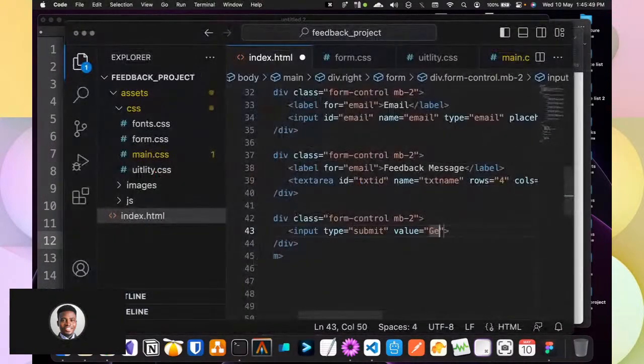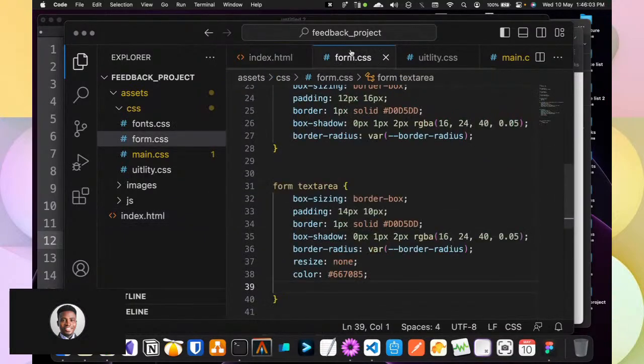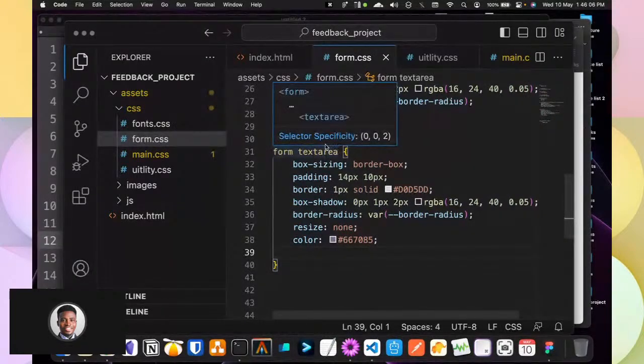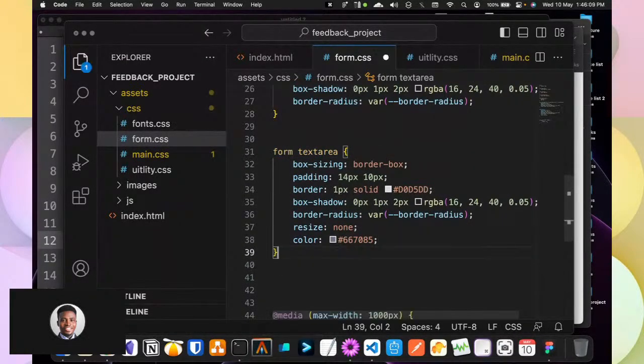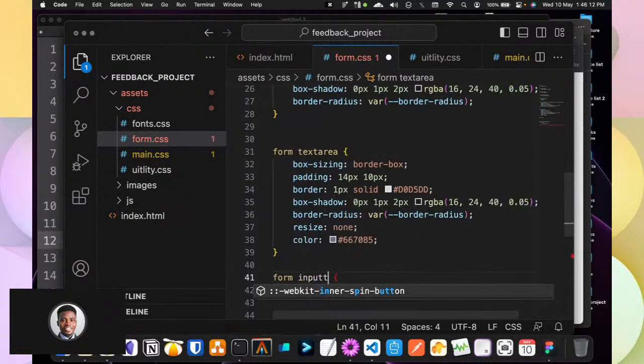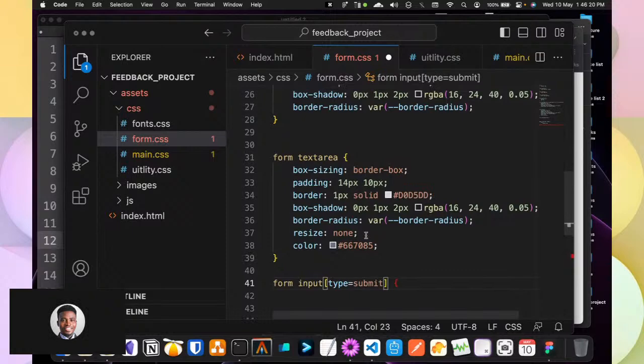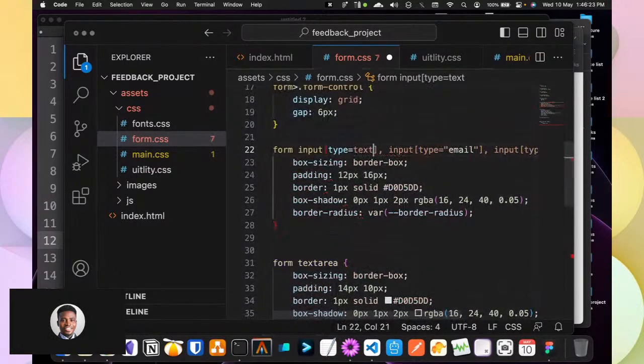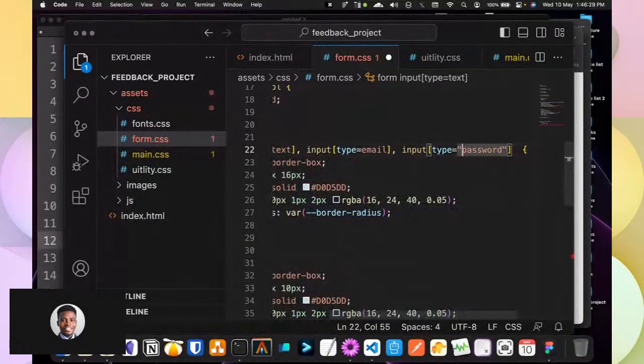Okay, so let's go back and put in the get started. Now remember that will not appear automatically, right? Someone said no quotes. Hope I did not make any mistake there. Okay, so get started. But now the input is not going to work for us, right? And it's not going to work for one major reason. We have not added a specific style for inputs, so we have to say input type submit. Oh, okay. Is that what you're talking about? Oh, okay. Wow, but that actually works. I'll take it off since I believe that is probably the right way. But it also works. So let's take it off.